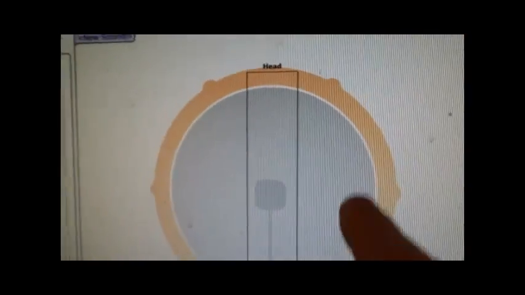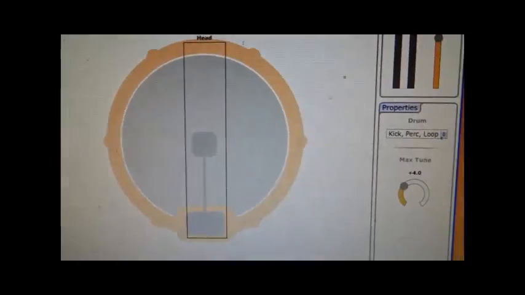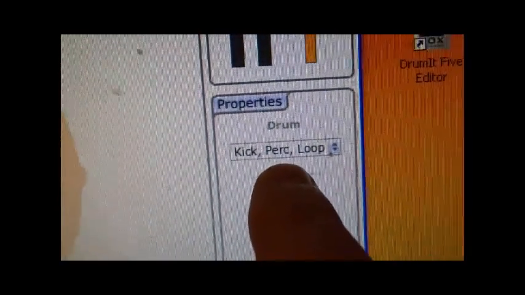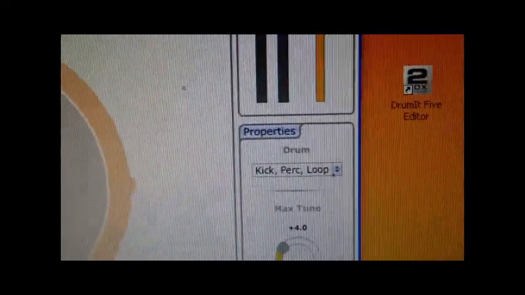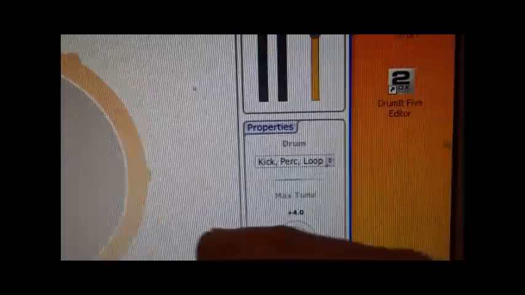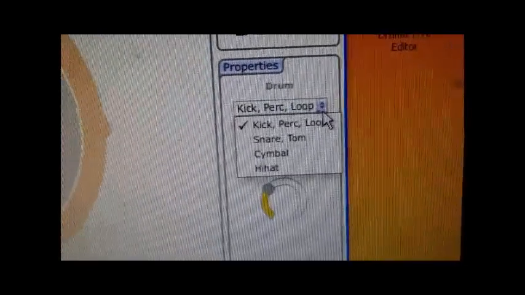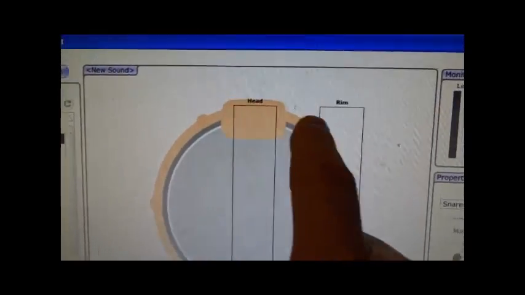Now, let's go to this section here, okay? On the screen at the moment, I've got a pad with a single trigger point on it, okay? And you can use that for a kick drum, for a percussion sound, like a cowbell, or a loop. If you create a loop, a WAV file of a loop, you can put that in, and you can save that on this kit. So when you hit it once, it triggers, okay? Obviously, there's other options. The snares and the toms, I've got two triggers, okay? The head and the rim.